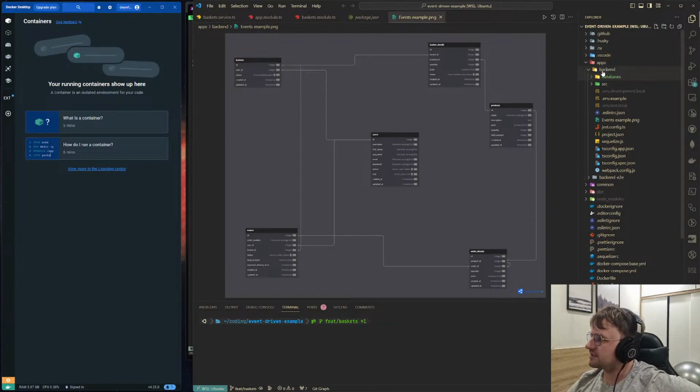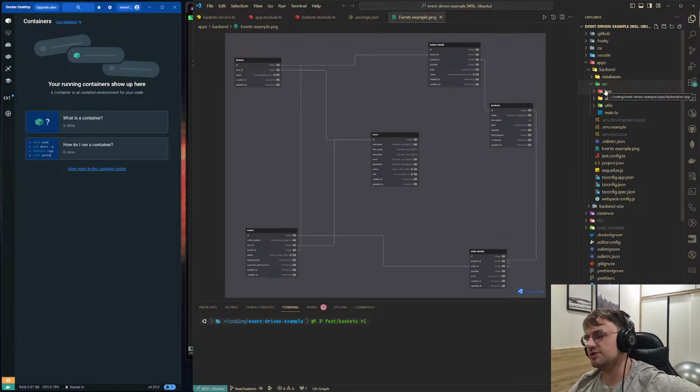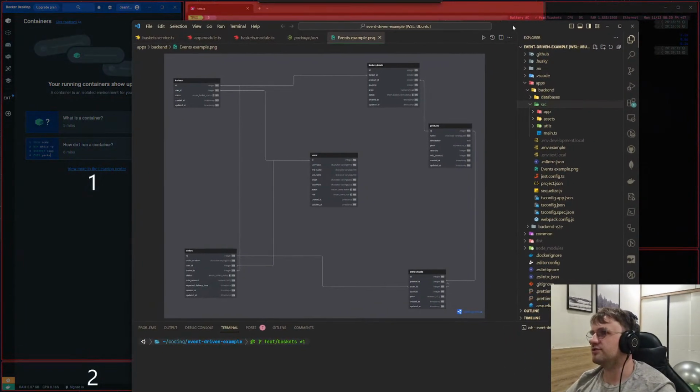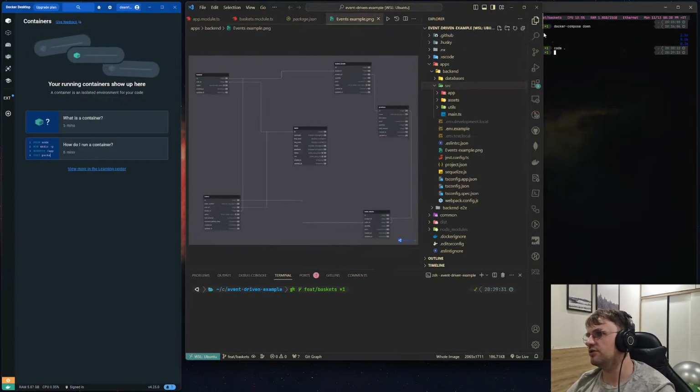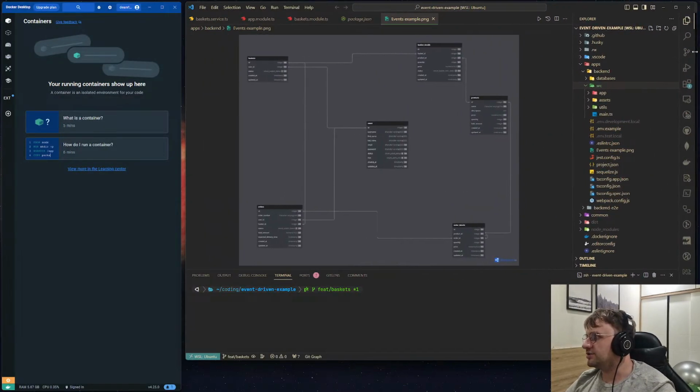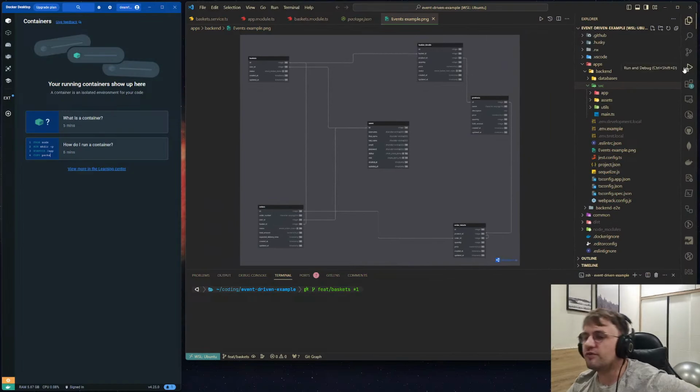The back end. Again, I've been trying to do something a little bit different. I've been trying to really focus more on domain-driven architecture, so trying to make sure that all of my domain logic is in the same place.